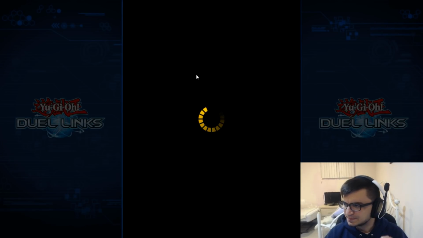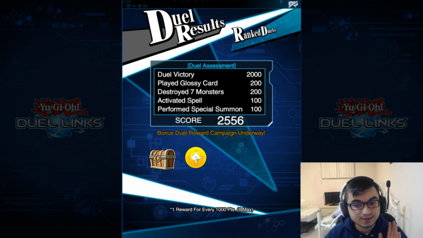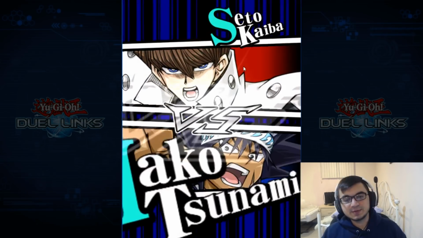So that was kind of a long duel. Let's get another one. Probably the last one. And this deck is a lot of fun. I can't stress that enough. It's a pretty easy deck to build. We get a skill, too. What skill is that? Draw Sense Win. That's useless. Alright, so we got another game here.